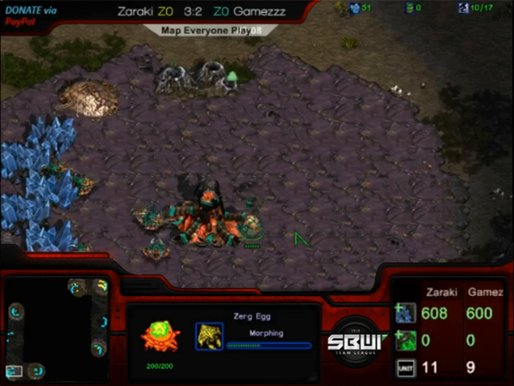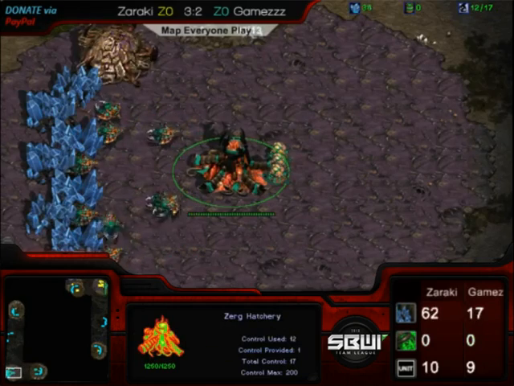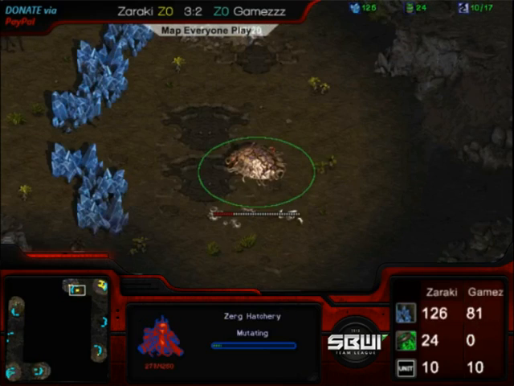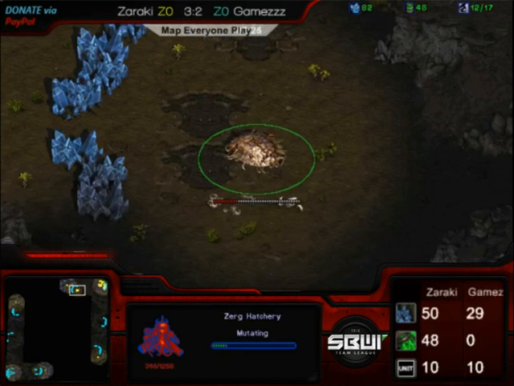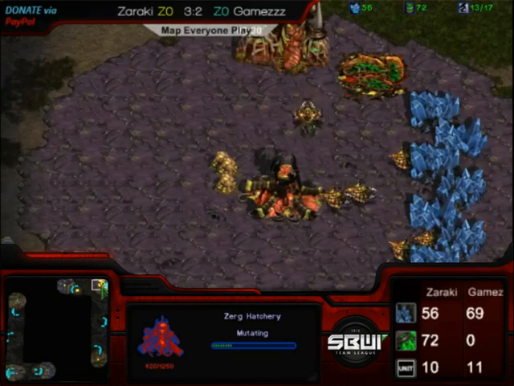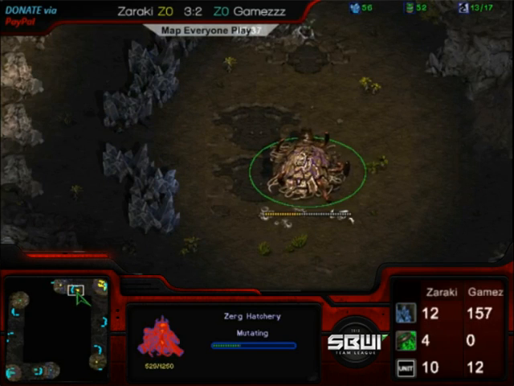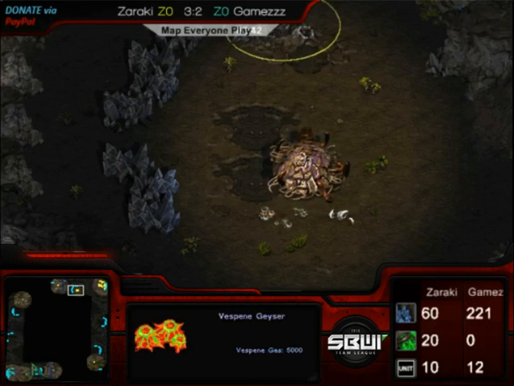Yeah, kind of odd. Alright, I guess... Well, he's throwing down the hatchery now, so the gas is just going to be a little bit faster. So we'll have Zerglings out a little bit faster. Spawning pool done for Zaraki. First lings are coming out. Games spawning pool is not far behind.